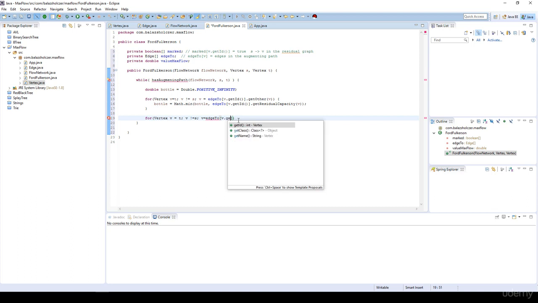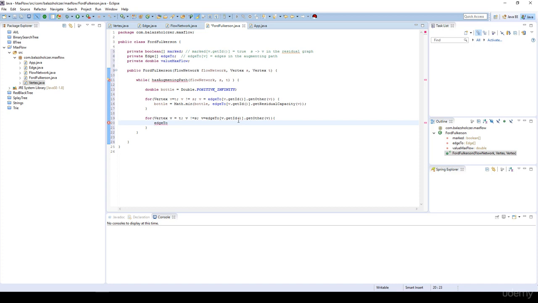So v.getID and getOther for v. Then we make the edgeTo on v.getID, and we have to add the residual flow to the given v, and the delta flow is going to be equal to the bottle. That's why we have calculated it.